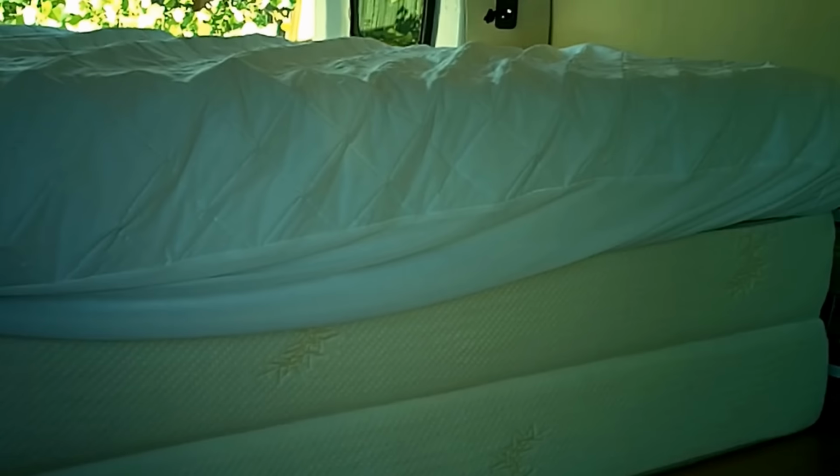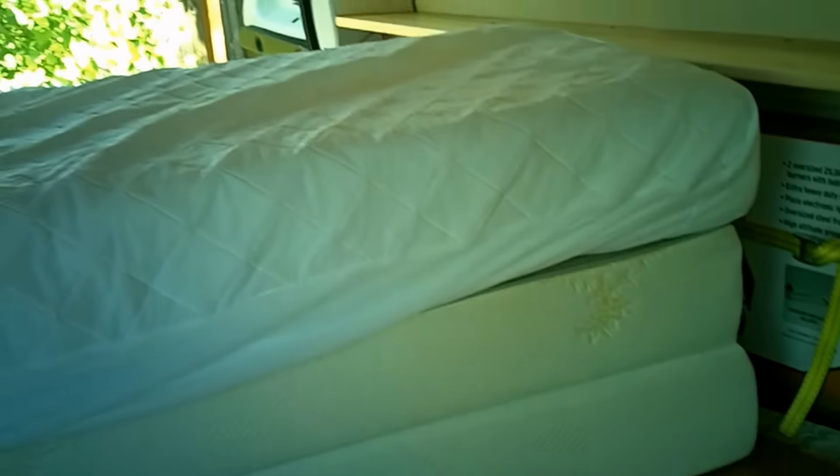Now I've got the bed situated here so that it just folds forward, and that I think I can do with one hand. Well, let me see if I can set this camera down. Maybe I can get it in one screen. Hang on.